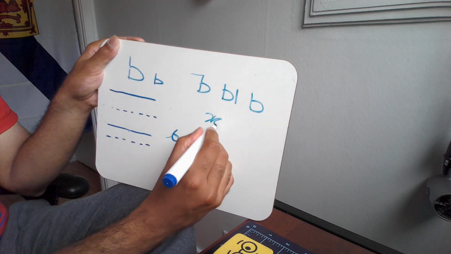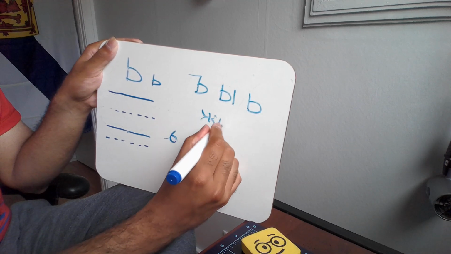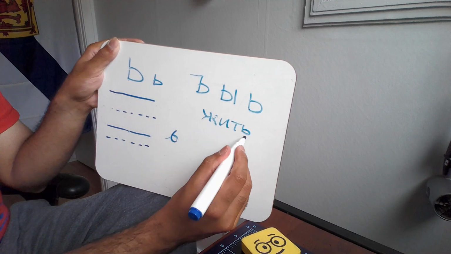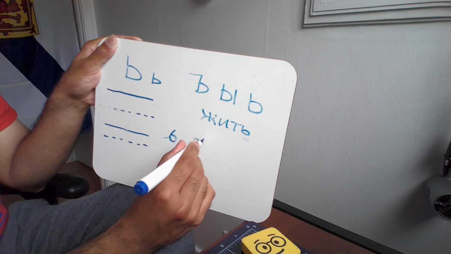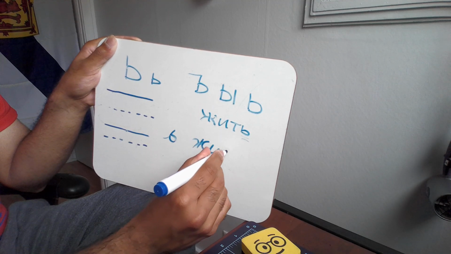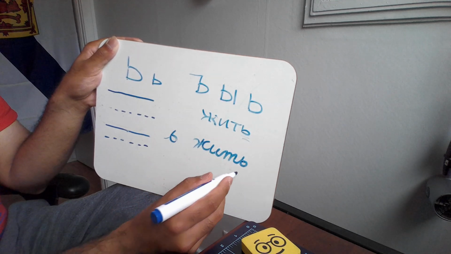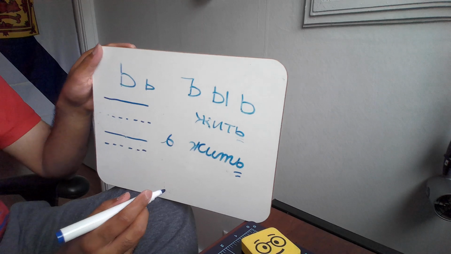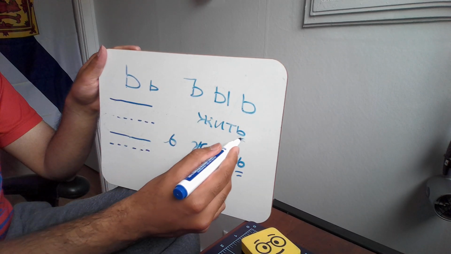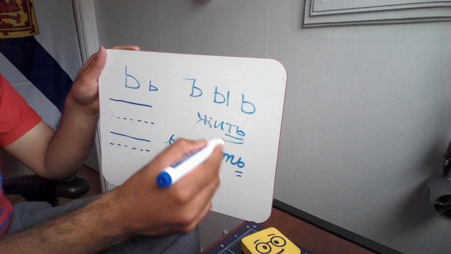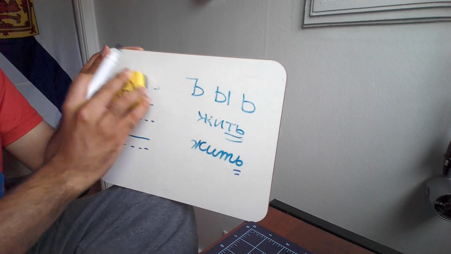So if you have a word like жить, to live, it ends with this soft sign. So if you wanted to write that in cursive, then you have zh, i, and then your T looks like an M, and then there's your soft sign. So we'll get comfortable with the soft sign whenever we're writing in cursive, because the verbs in the infinitive form, they'll almost always end in T soft sign.